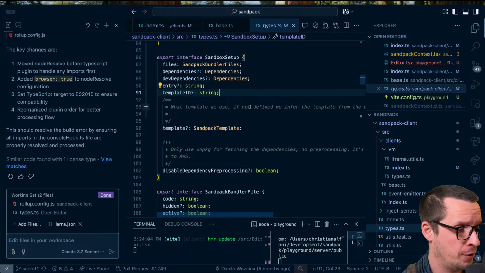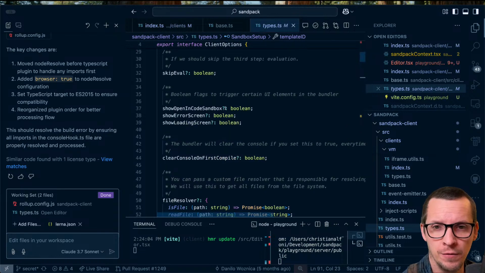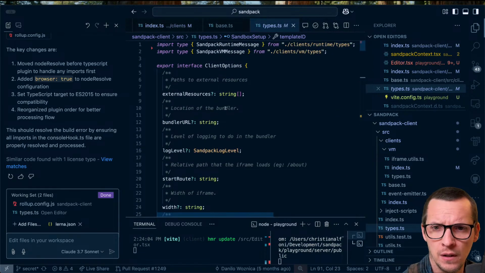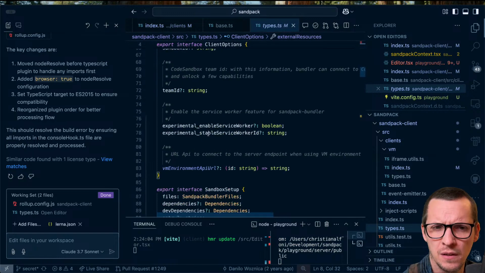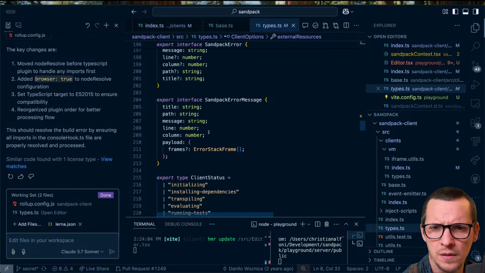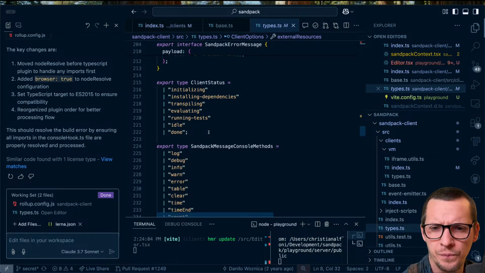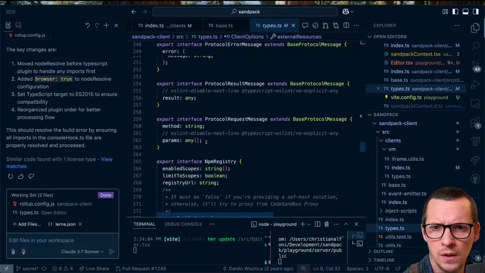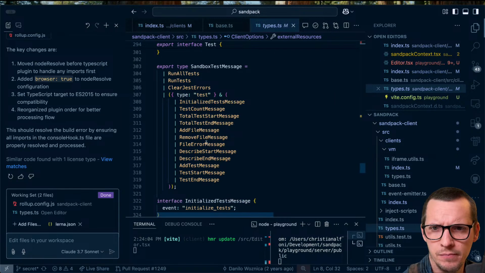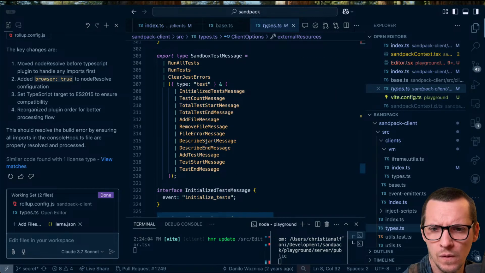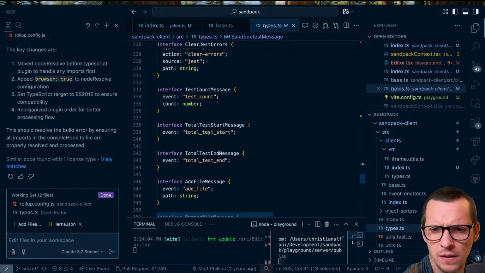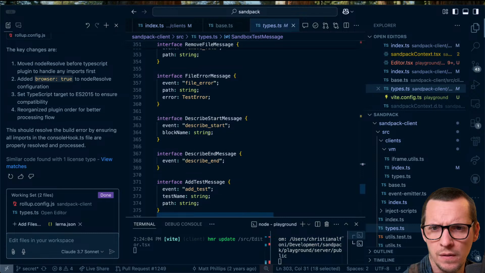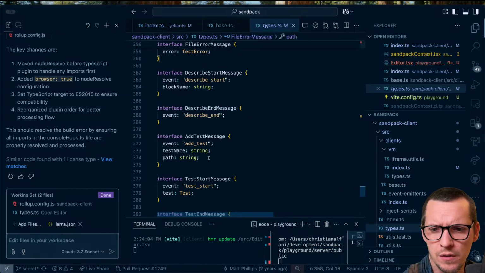So what I would want to have first of all is a generic interface for external resources. Sandbox test message. What's that? Remove file message.